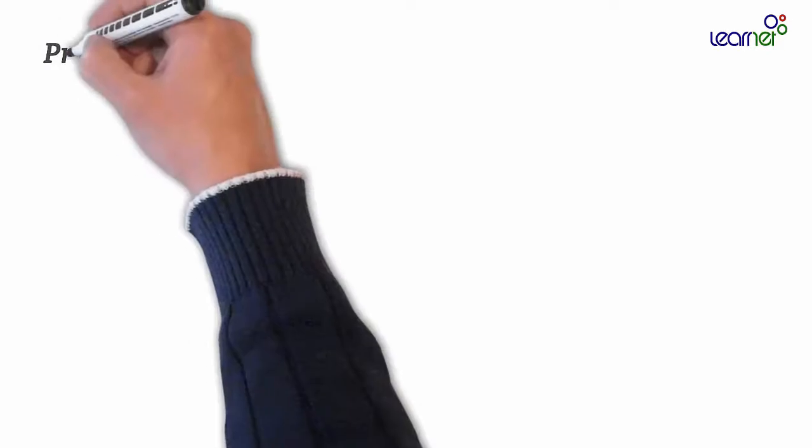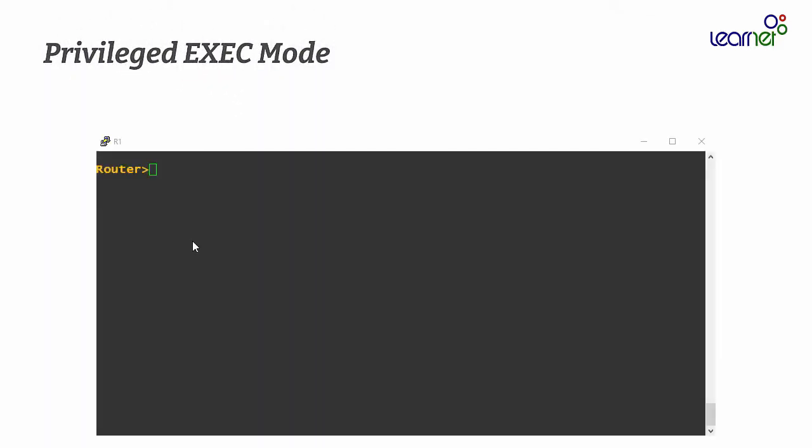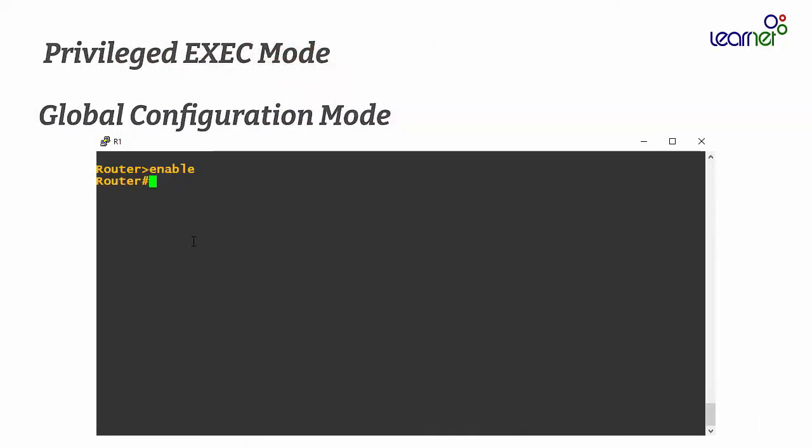To gain access to a higher level, which is called privileged EXEC mode, we need to type a command, and that command is called enable. When you type the enable command, the prompt will change to the hostname and the pound sign. The other mode that I want to talk about in this video is called global configuration mode. We will talk about the other modes when we need them over the course. To move from privileged EXEC mode to global configuration mode, you have to type the configure terminal command.